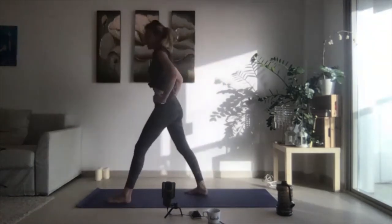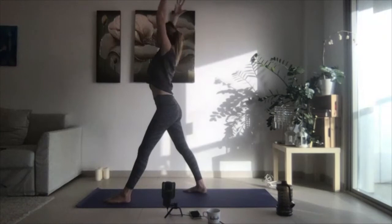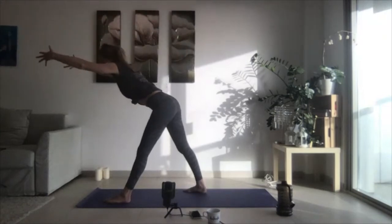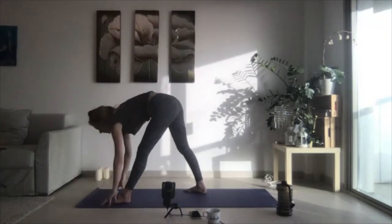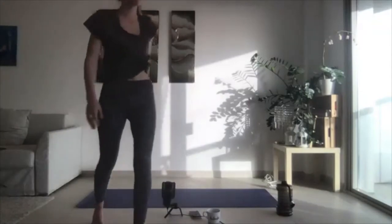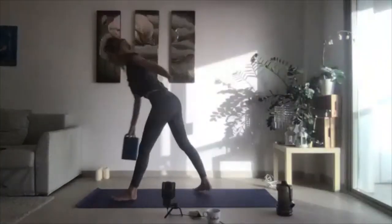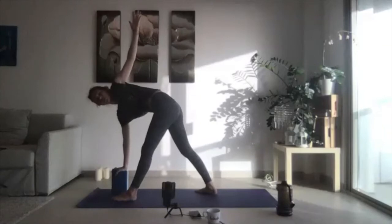Step your right foot in, 45 degree angle with your right foot. Okay, inhale your palms up towards the sky and then reach forward and then move into your pyramid. If you have a yoga block, feel free to use it. A lot of people don't have yoga blocks. Books are also good too. I just want you not to feel like you need to reach towards the mat like you're reaching for something.